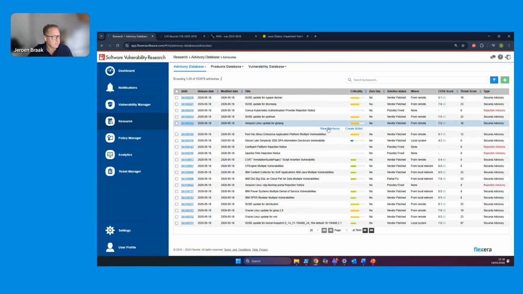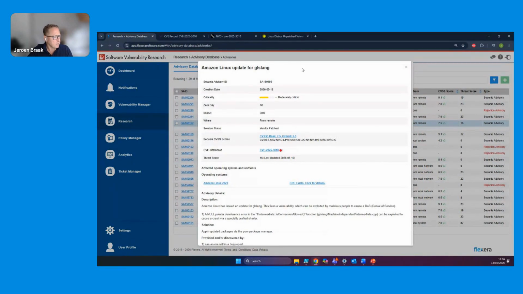So for example, if we take this one here, you can see the Secunia advisory with the creation date, our own Secunia criticality score, which since 2002 has been a standard for a very reliable way of seeing: is this really critical or not?